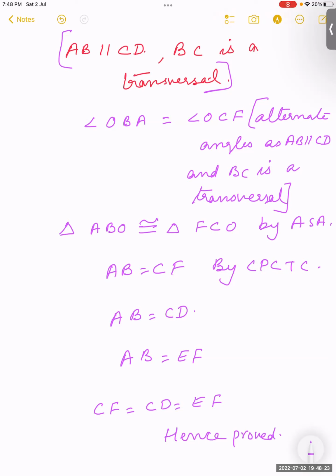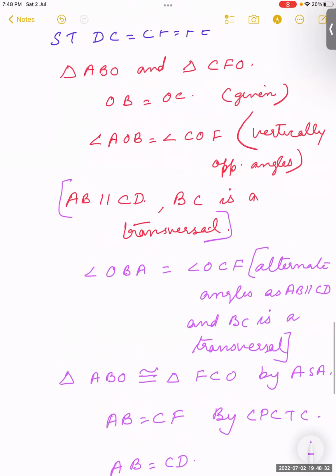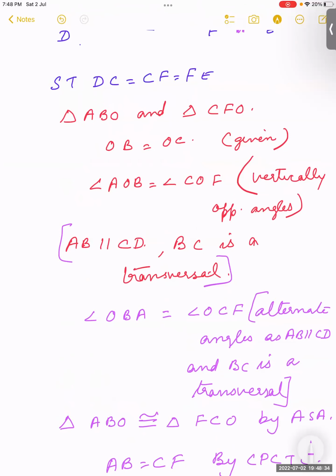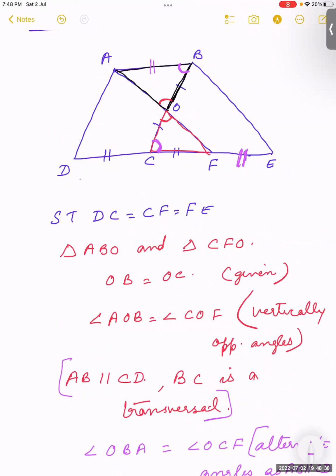I hope this is clear. You can just copy it from the textbook itself. Whatever I wrote is just for you to understand it. The textbook is more of a proof style, so just copy from that. Shreya and Gia, did you understand this? Yes, ma'am. Okay, just copy it.